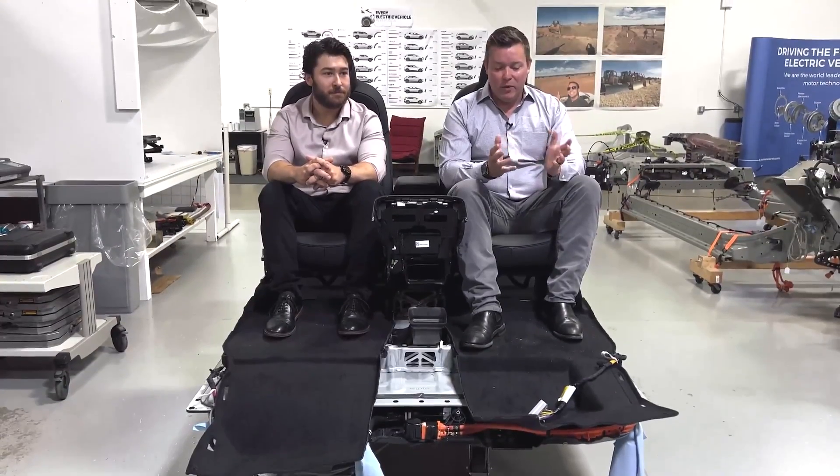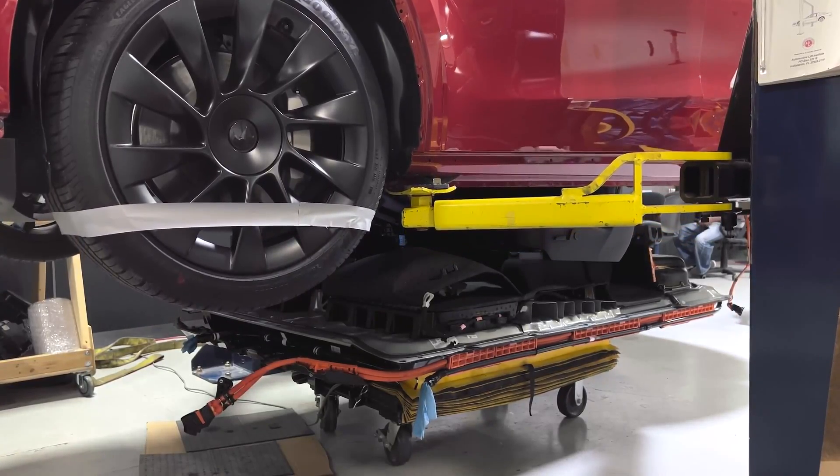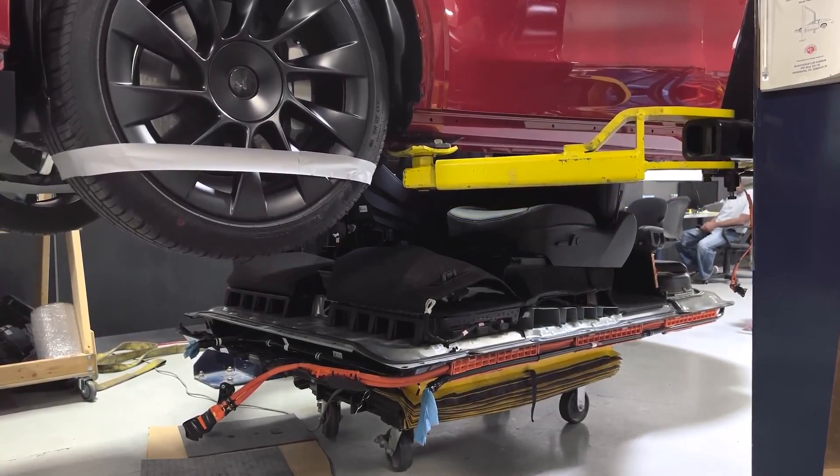If you're wondering where we're sitting, we are sitting on top of the structural battery pack. It really is quite amazing. When we dropped this from the car, it drew a crowd of roughly 30 to 40 people at Munro. It is something that we haven't seen really ever. The very fact that this drew a huge crowd of absolute engineering nerds should tell you everything you need to know. As Corey points out, they've never seen anything like this, not even close.